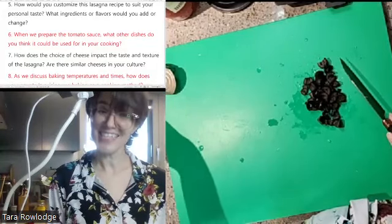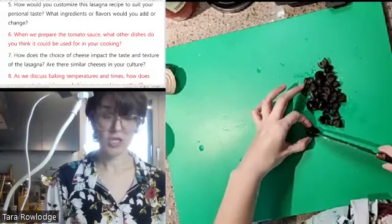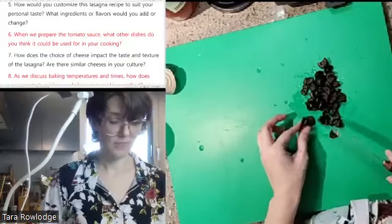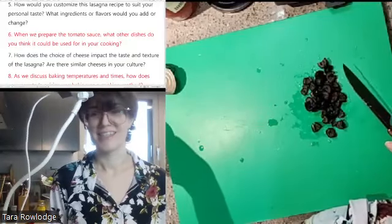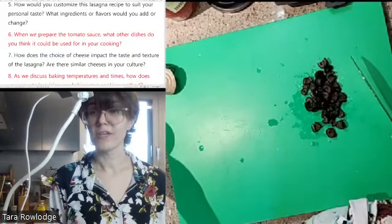Mushrooms. Oh, because you're vegetarian. Nice. Very cool. Just some chopped up tomatoes. Lots and lots and lots of cheese. Absolutely. What is lasagna without cheese? Interesting. And then some of you want more vegetables for your diet.